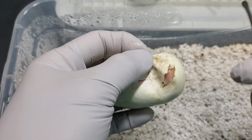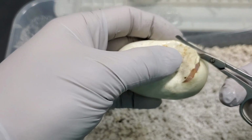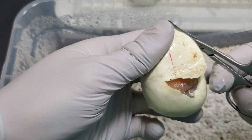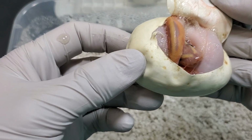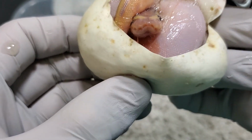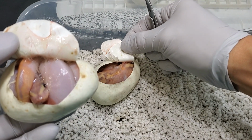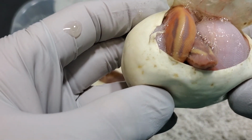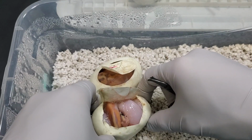All right, so we have our first coral glow pied, and that is 66% hypo or visual hypo. So now we have our second one, and it looks like we have another coral glow. That is pretty neat. So we got our second coral glow. This one seems to have a little bit more white. This one has a little bit of white banding. You can see there, it's trying to connect over the dorsal. But yeah, this one definitely has more white. All right, so cool. We got 2 coral glows.